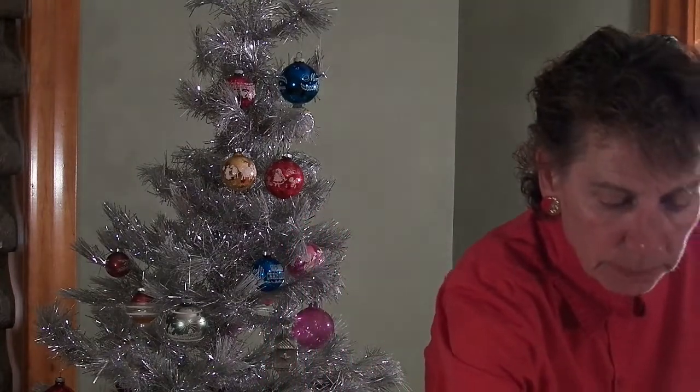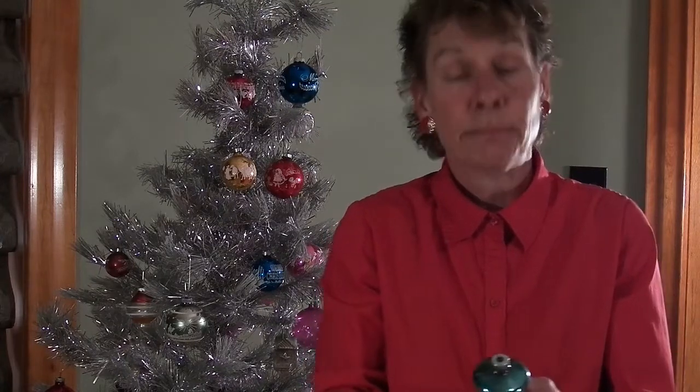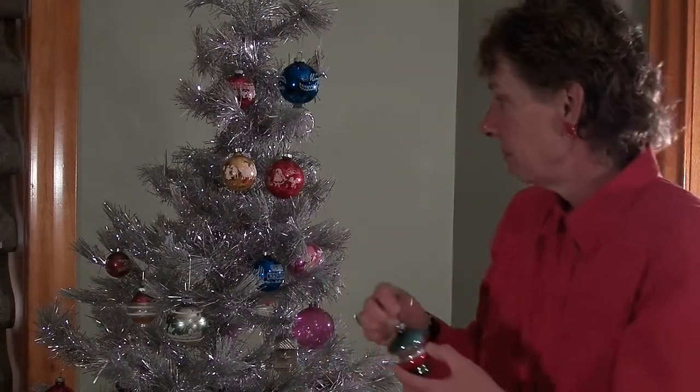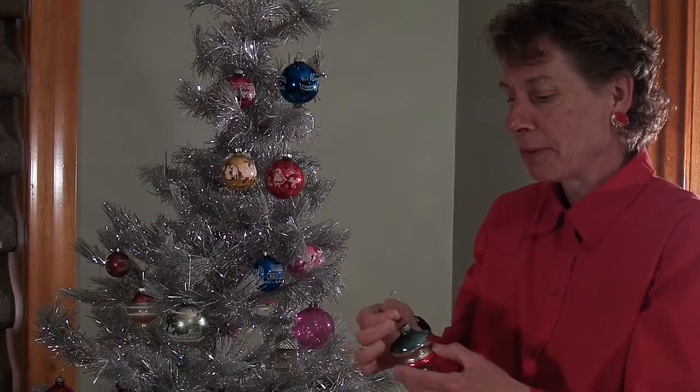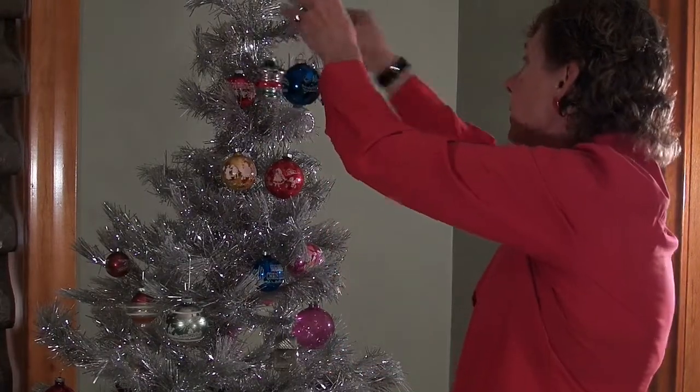Crazy shapes come into play. You've got the mushroom shape. You also have a Christmas tree shape. These are some of the classic shiny brights that you'll see sold in boxes. I like this one. I like the simple colors. But this one always is a little nostalgic, too. So let's put that one here. We're filling up that tree, aren't we? Whew.